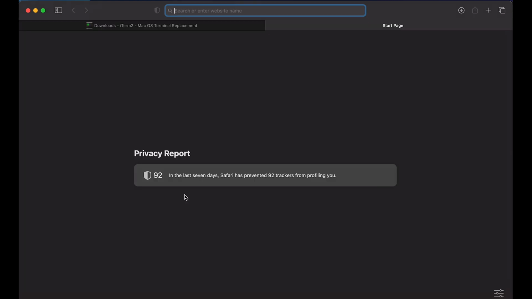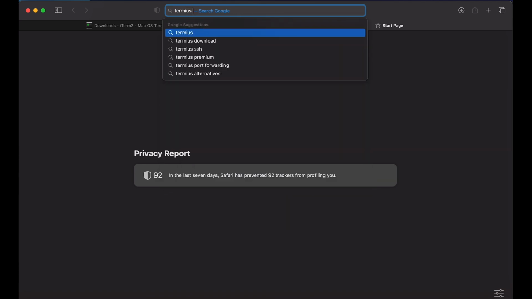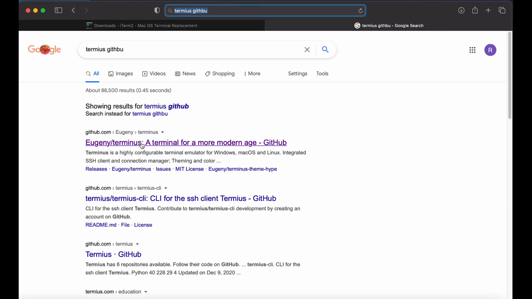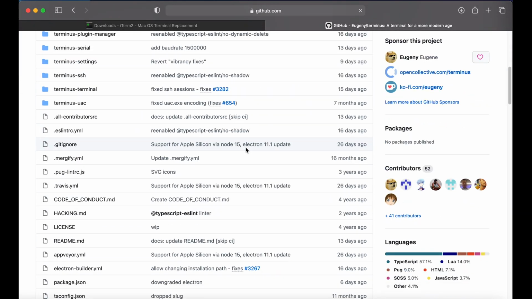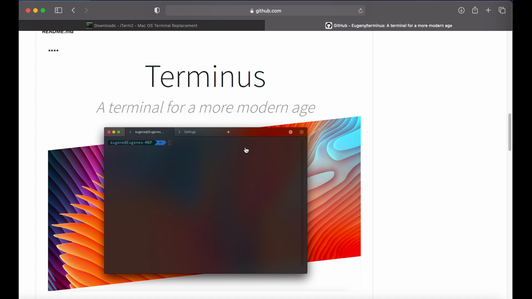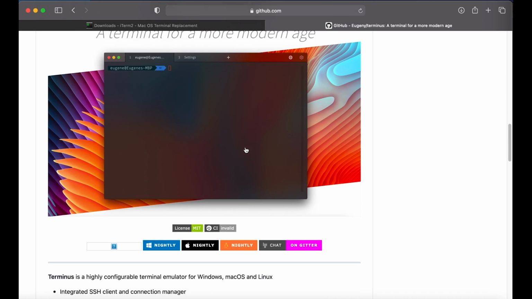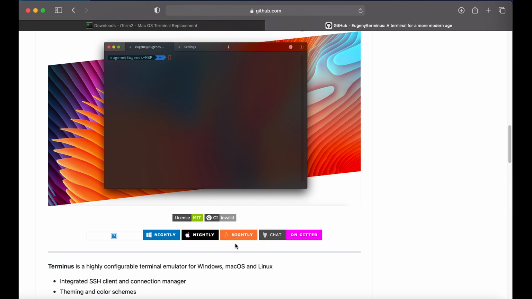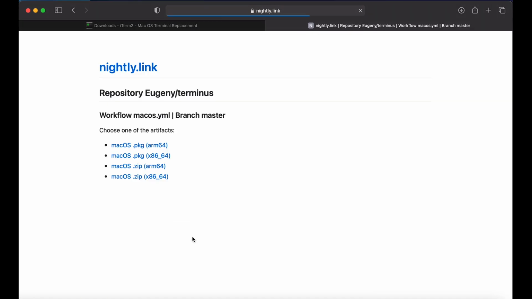Aside from this, there's another terminal whose benefit is that you could use it in Windows and other platforms, and to install that one, it's Terminus on GitHub. Here you can find this new terminal. Like I said, it works in different operating systems, and we have the Mac version, Android and Windows, so that's really great, as well as Linux. So we go to the Mac, and you just need to install the ARM64. If you are on the normal, not M1 chip, then you have to install the other options.